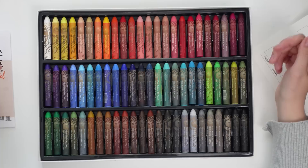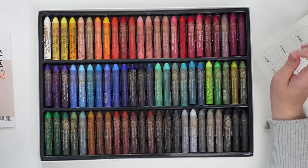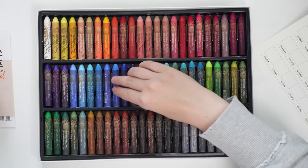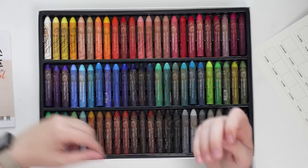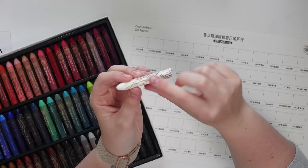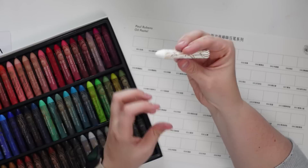I see some pretty beautiful colors already. They have a nice range of greens which makes me very excited because greens are my jam. There are some beautiful colors in this set, and if you've noticed, they have changed their design from their flat tip — now they have this kind of bullet tip which looks like it's going to be a lot easier to draw with. I'm very excited to try these. Pastels are very messy so I should probably roll up my sleeves. On each of the pastels it gives you all the pigment information, transparency, and lightfastness. These are really easy to peel, and I like the design better than the other ones.